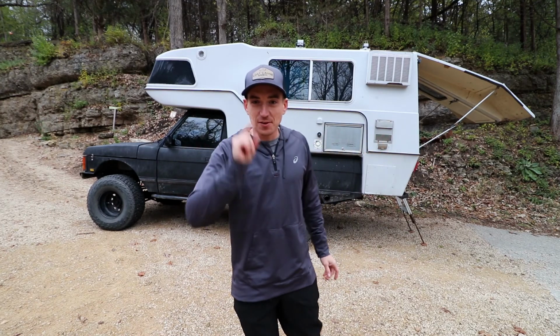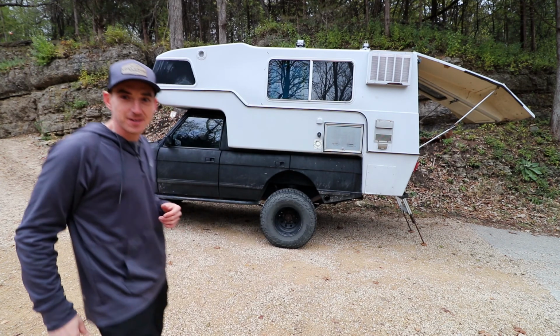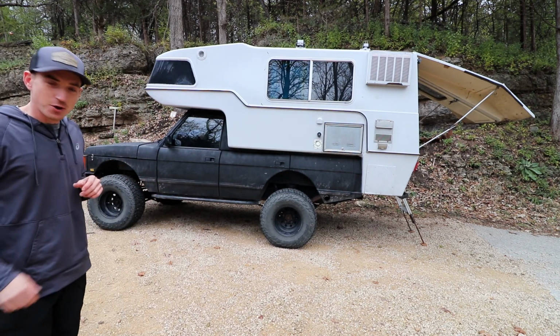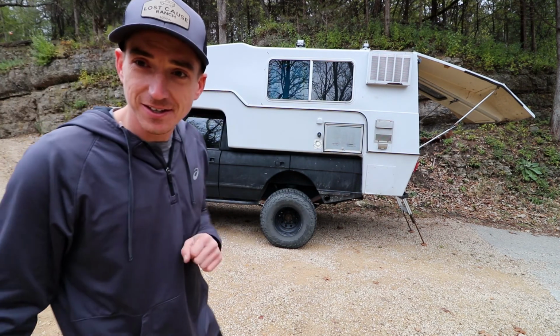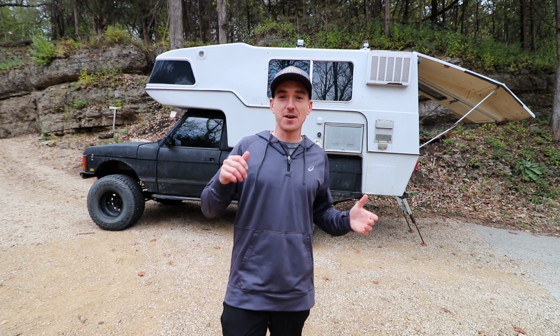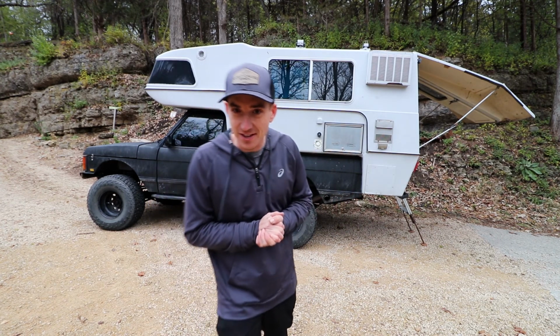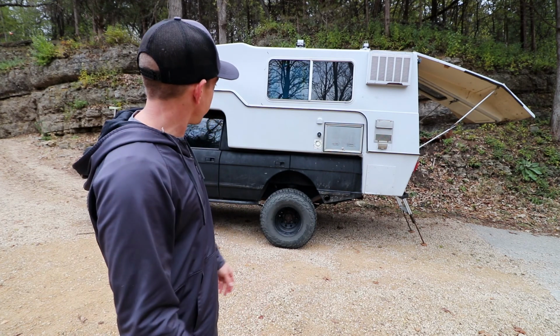That's right, guys. Those of you familiar with us know we love our Land Rovers. So this, a 1995 Range Rover Classic converted to a camper, comes as no surprise that you would see it on here. Not familiar with the Lost Cause Ranch, we buy some basket case Land Rovers and fix them up. This qualifies as a basket case, I think.